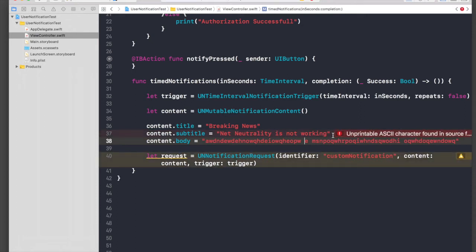Let's build it. Okay, content.subtitle is not working. I guess it's basically this part. So what if I just comment this out and try to build the application? Okay, something is wrong here. So I guess, I don't know, content.subtitle should work.